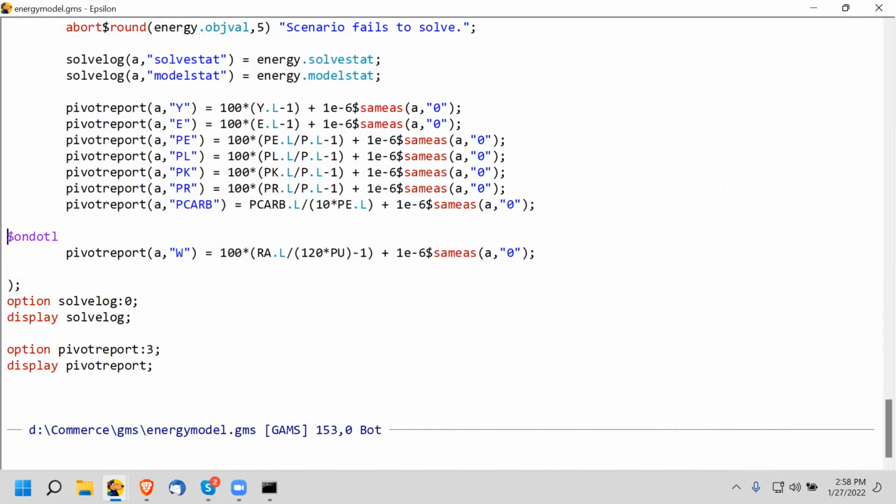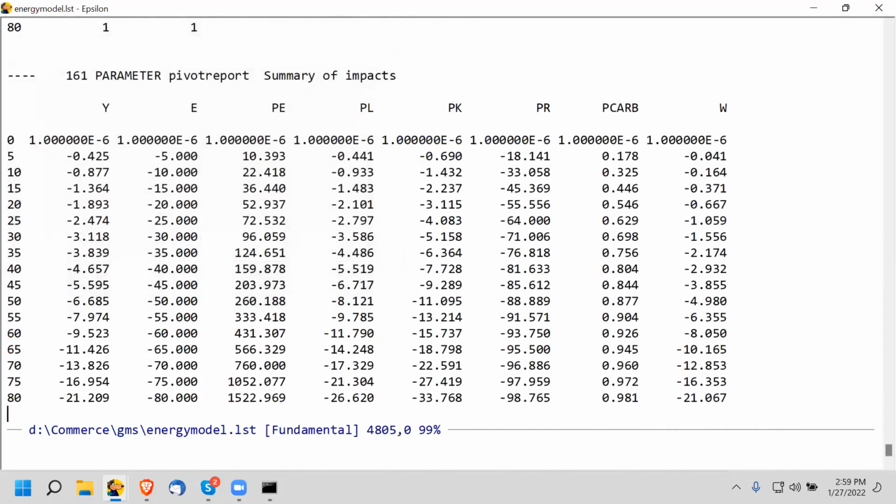the price of labor versus the price of output, price of capital, the price of the return to the resource. And I look at what is the carbon price as a fraction of the energy price. I'm not sure why I do it divided by 10, but that's so P carb rises to almost 100% of the price of carbon. Like all but 2% of the cost is the carbon price, right? Okay, I see. Carbon price is a fraction of the delivered price, of the gross price. So basically, if it's $10, basically $9.80 or something like that is all just the carbon price. Is that right? Yeah.